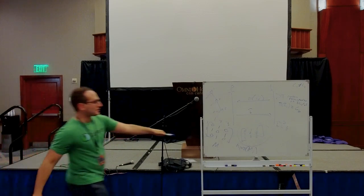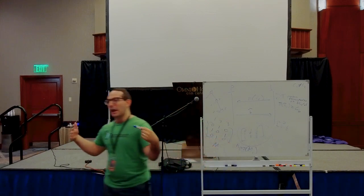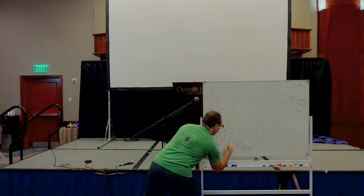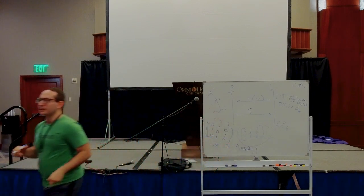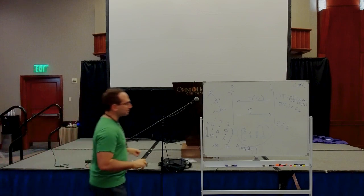So when there is such a permutation, such a shuffling, we say that M1 and M2 are actually the same thing. We say that they're equal, but we put a little mustache over the equal sign, because they're not literally the same thing, but they represent the same thing. So we have this symbol for that.